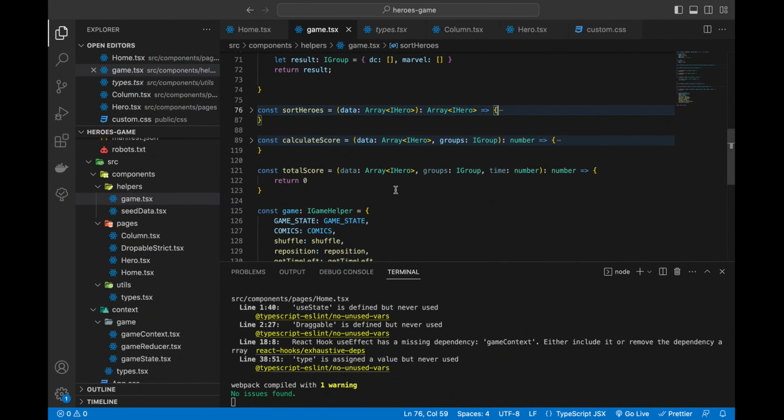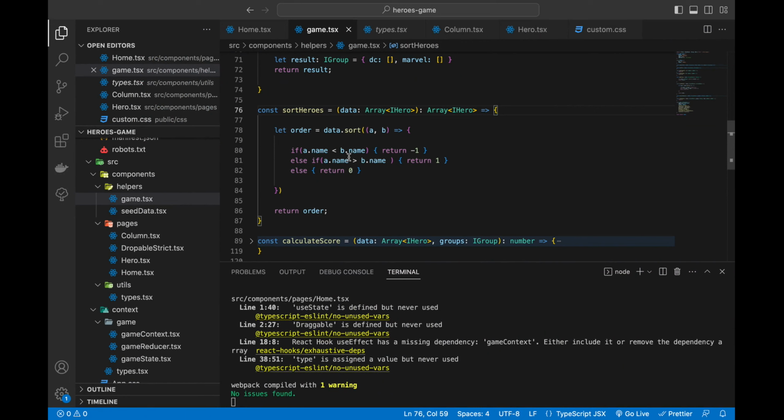Now, see what we are doing here. Remember, 1 is greater than 0, which means sort A after B. That is, you put the B element before A. If we are returning a negative number, it means sort A before B. That is, put the element for A before the element for B. And if you are returning exactly 0, just keep the original order.